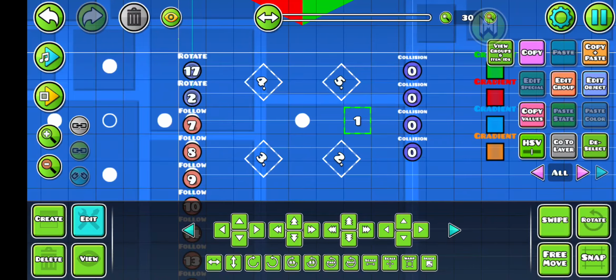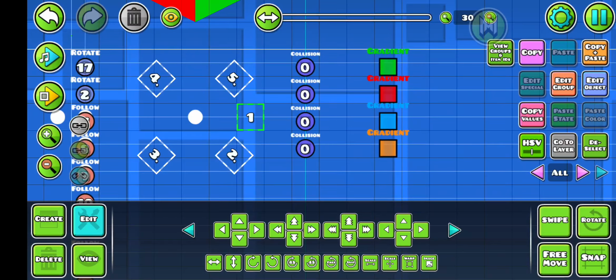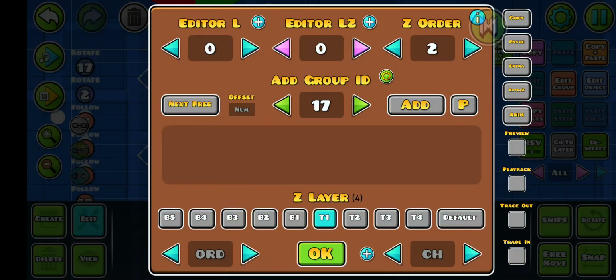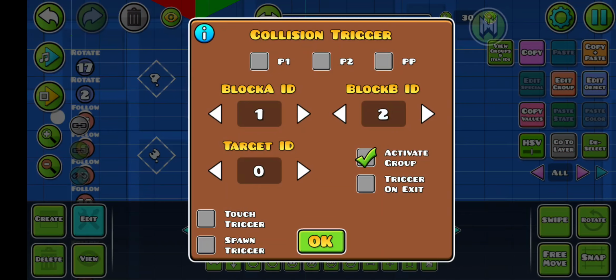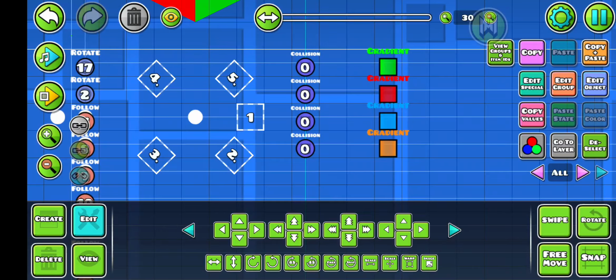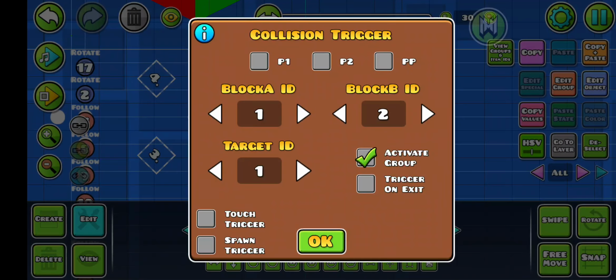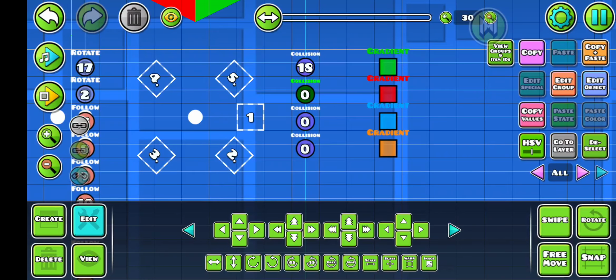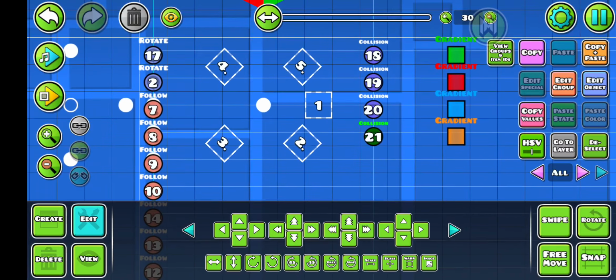And then to actually get these numbers out for the target ID, we need to give these all respective groups, which will be 18, 19, 20, and 21. I'm not gonna make y'all wait on this, dude. Can I put all the numbers in?